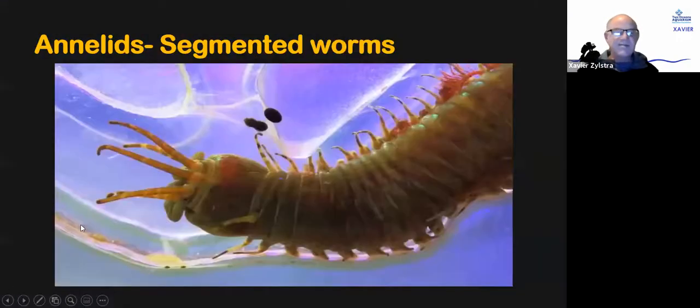After the flatworms come the segmented worms, of which there are thousands of species on our coastline, very often well hidden. But again, with this course, you're going to start learning where to expect to find them and what those peculiar honeycomb-like sandy structures are between the reefs. It's actually the homes of segmented worms like these. This chap is known as a wonder worm, and he can grow up to a meter in length.